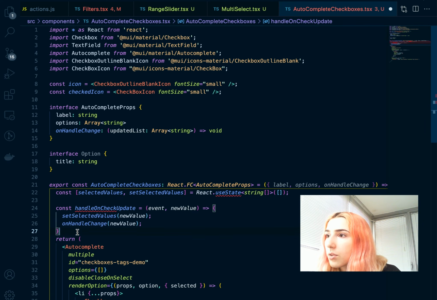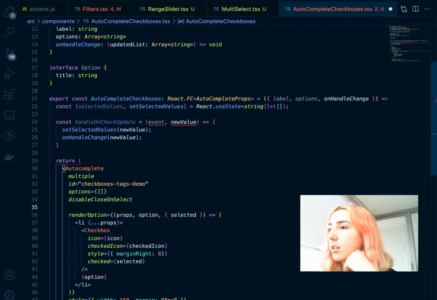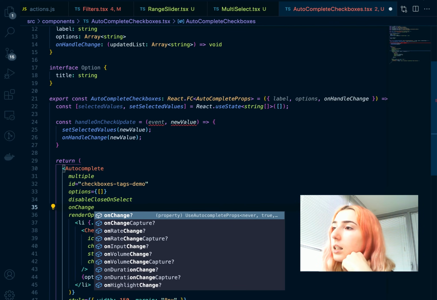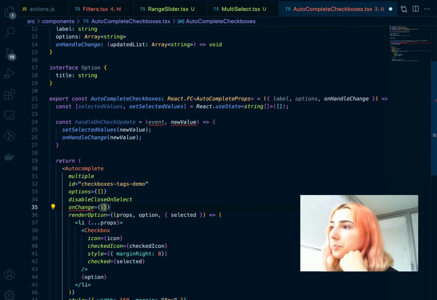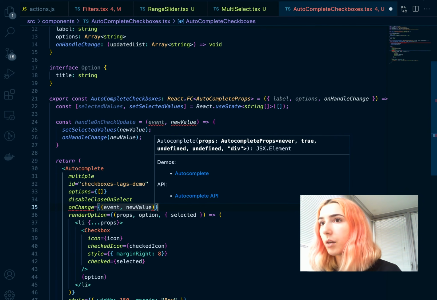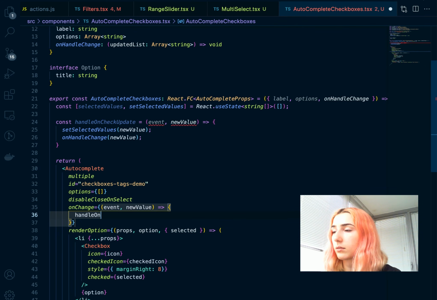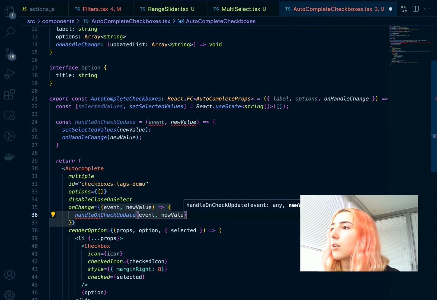So what is the issue here? Okay, we haven't passed in the onChange yet. So let's pass it on the onChange, so it will take in the event and the value, and it would call this method that we just created. We haven't defined types in here, that's why it's throwing an error.